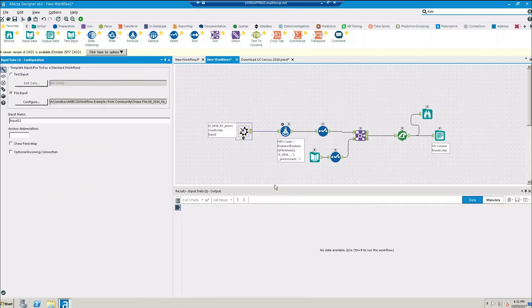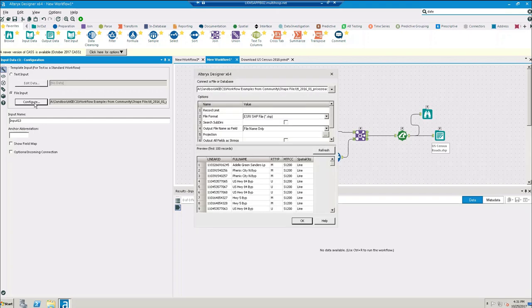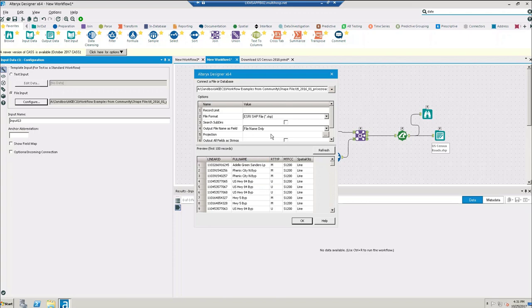There are a couple things you need to keep in mind when you're trying to create macros from scratch. You need to look right here in this window. You'll have a text input, which means you can type the information in manually, or you can do a file input. So if you're grabbing from a file and all these files look the same, then you can adjust that configuration in here.